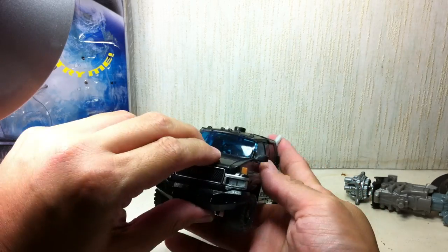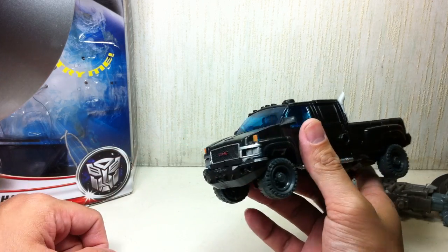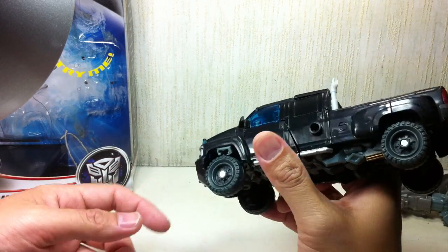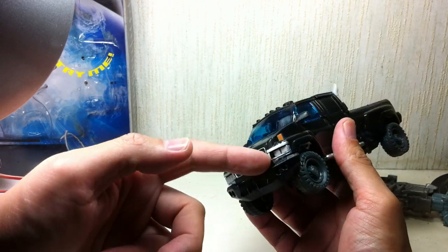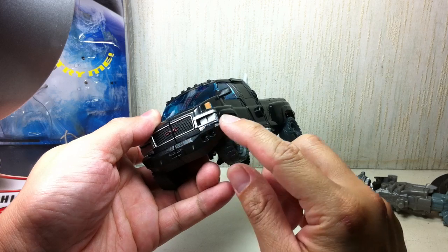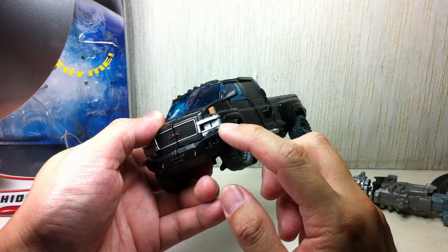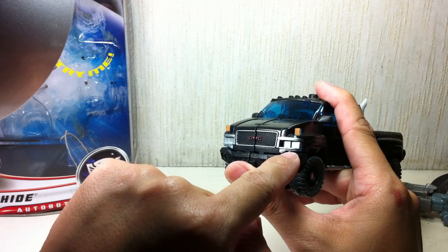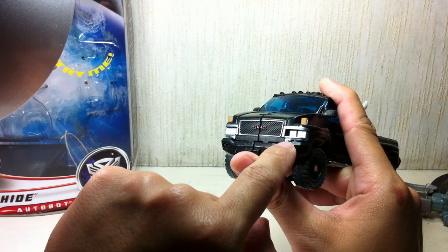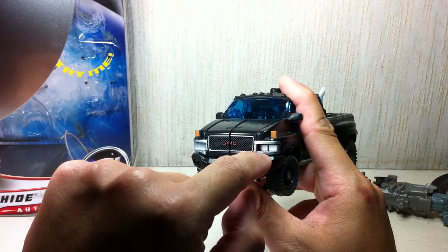Probably the only paint apps that really suffer on this is this piece right here, just underneath the headlamps, because it's a clear blue plastic. I don't understand why they had to use clear blue plastic for that. They could have used all opaque plastic so that the silver doesn't come out that bad. As you can see, the silver looks as though it's bleeding. It's not painted on very well. It's not clinging onto the translucent blue plastic as well as it should. It's a little bit rough compared to how the silver is on an opaque black plastic. It's not that bad. It's not the end of the world. But I've seen a lot of these figures on the shelf that had really awful silver paint apps.